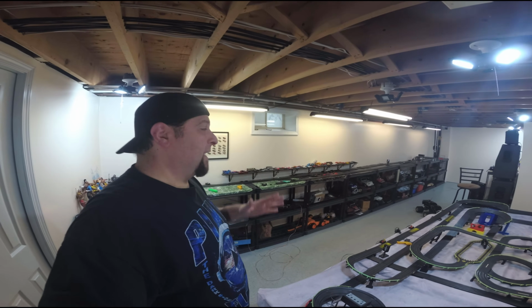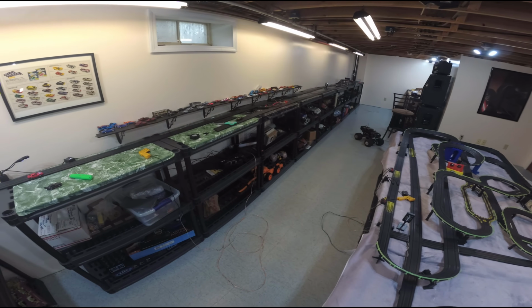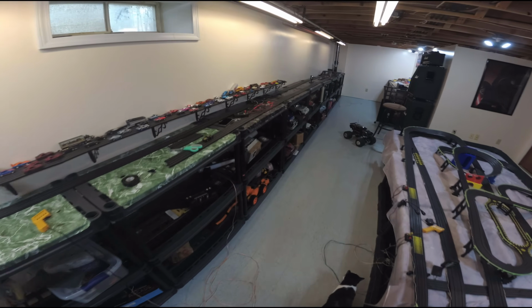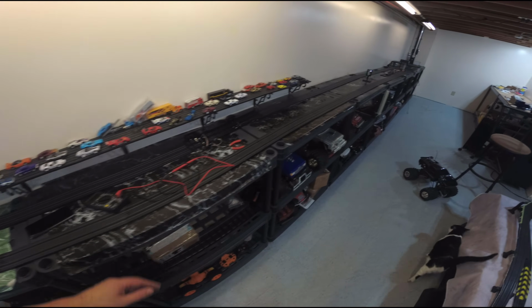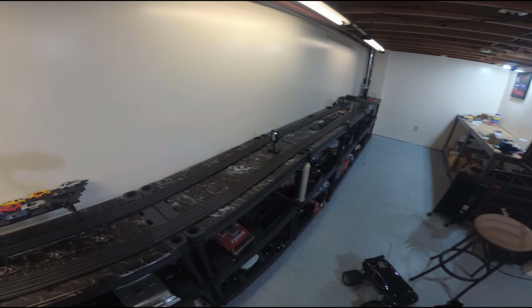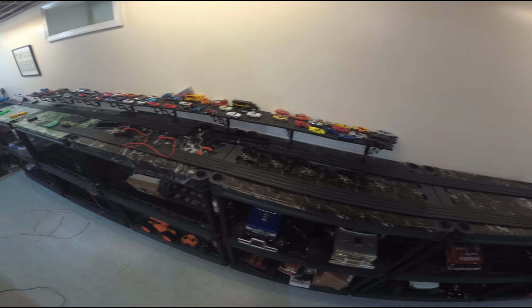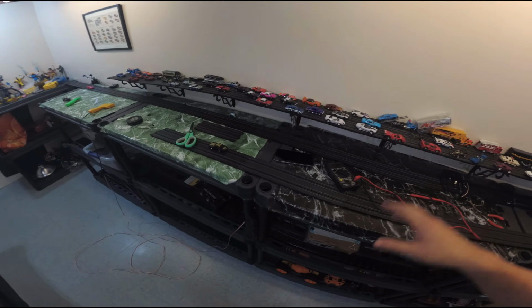My name is Steve, and today I am trying to get my Dragstrip back up and running. I was down here just a little while ago with some of my friends. I was showing off the racetrack, and we went to drag race, and the far lane did not work, so we had to one track it. So they leave, and I get ready to start troubleshooting it.